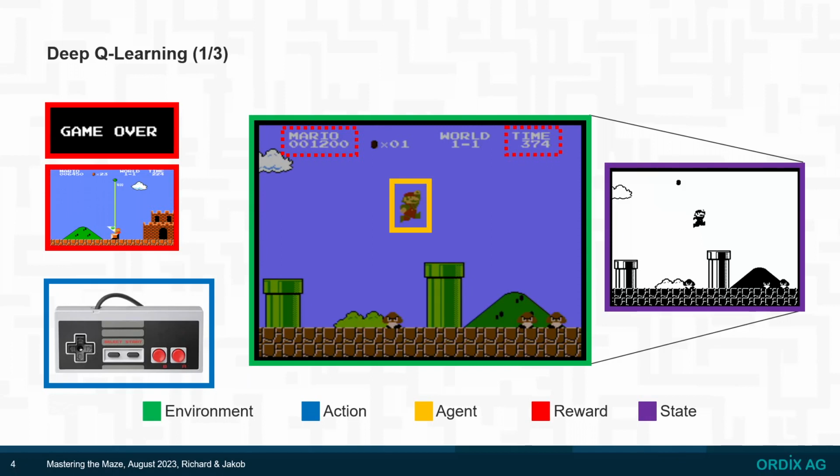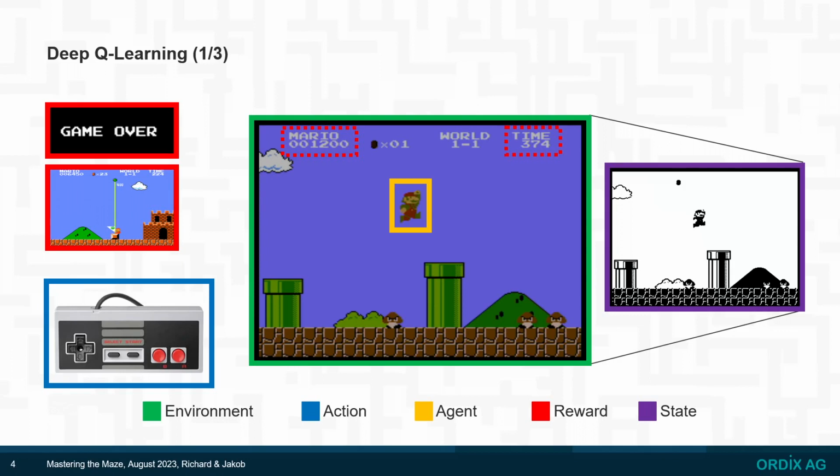But the actual reward we are aiming for is the game failed or game won state. If the level is completed, there's a big positive reward, and if the level is failed, there is a huge negative reward to influence training.